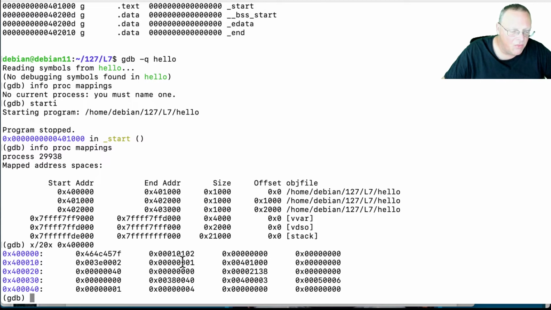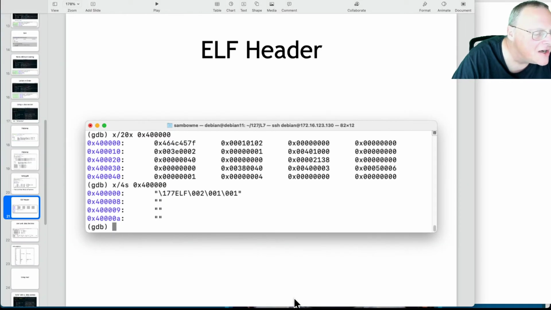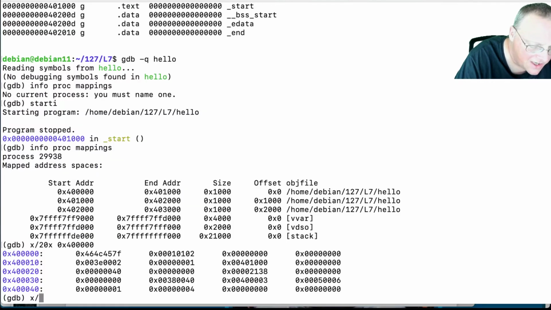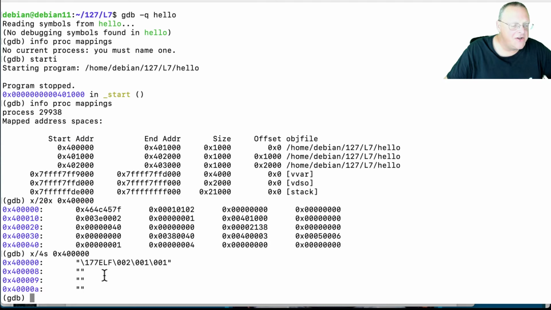Here's a 1 and a 2, and here's what looks like some ASCII. So it would be good to look at it as characters, I think. Yeah, or strings. X/4 strings, 0x400,000. All right, and so this is ELF. Remember, every PE file starts with MZ, I think. There's a few characters that indicate that it's a Windows portable executable.